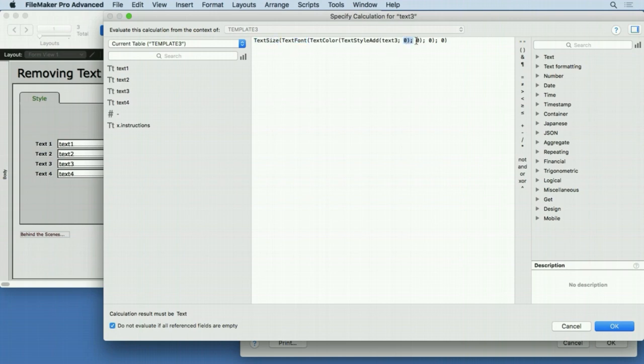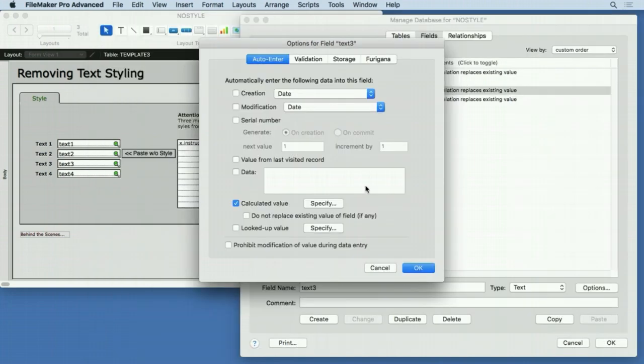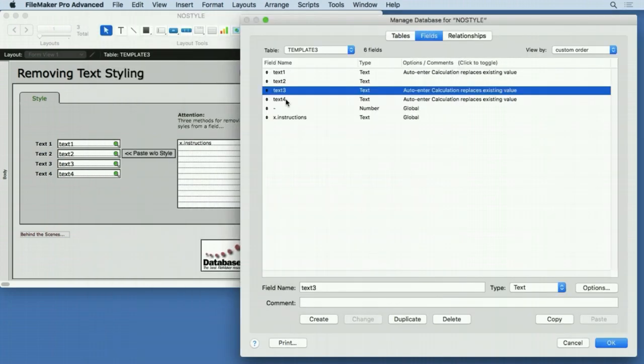So you can see a lot of zeros here, right? That's because we're setting it to nothing. We don't want any styles. We don't want any color, any fonts, or any sizes. So it removes the style, then it removes the color, then the font, then the size. And it doesn't have to go in this order, but that's the way that FileMaker evaluates it, just for your knowledge. Now here's the method I use today.